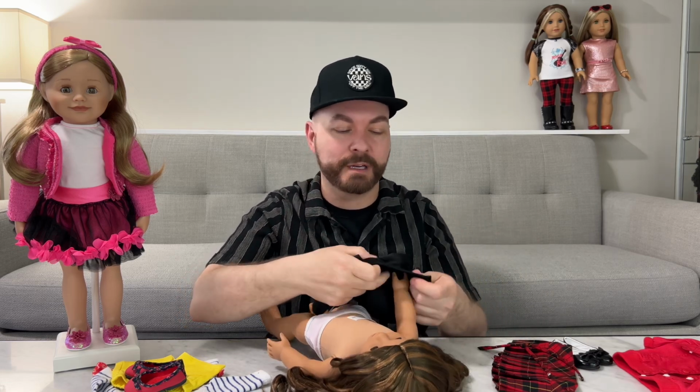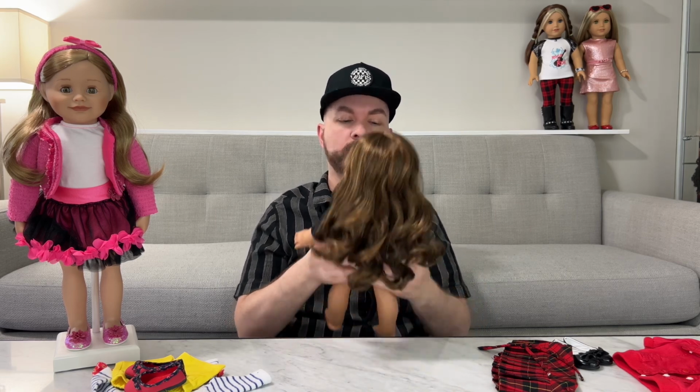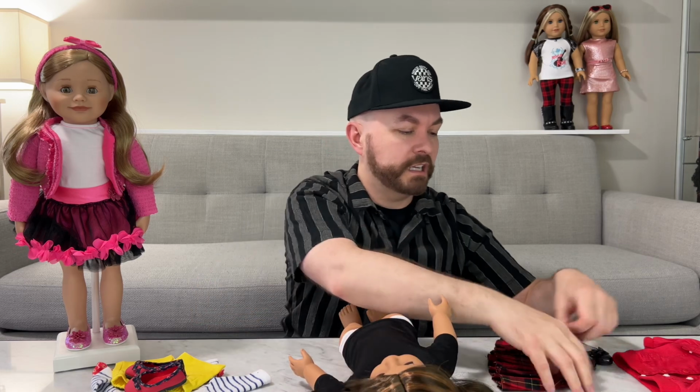Okay, you don't need to see, she's got underwear, so I don't need to try those on her. And I don't know if they would really fit too, but I've mentioned before that Maplelea dolls have bigger butts than American Girl for some reason. The limbs are thicker on American Girl. And I don't know if their bodies are necessarily stuffed thicker, because you know how they make them thinner now, the way the dolls are stuffed. So I don't think that's really as much of an issue for the thickness of the body. I think everything fits really well. It's just that they're a little bit shorter.